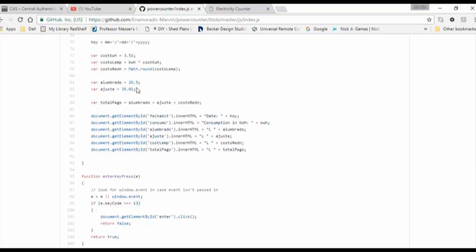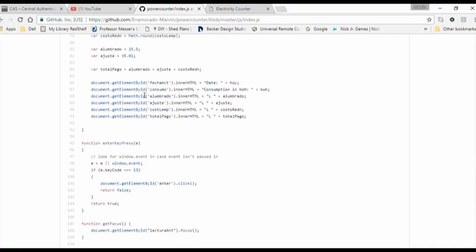Okay, these variables have their own values that I entered manually right here, and then I have the total pay variable, which is a sum of all of these.